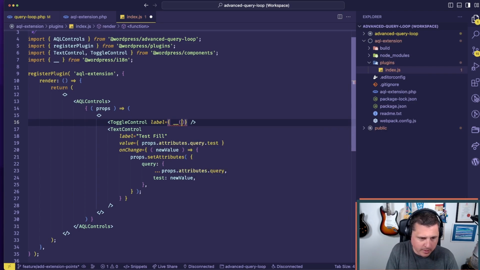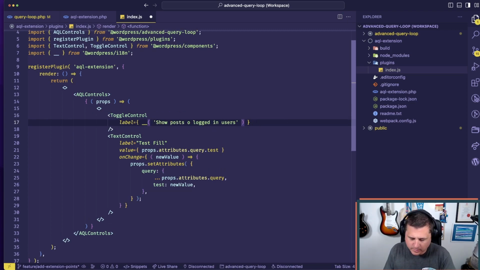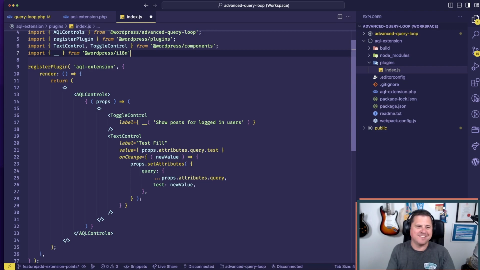And it's going to be logged in users. We're going to call this show posts for logged in users. Sure, we'll do this. I don't ever put a semicolon on anymore because when Prettier's working, it just does it for me.